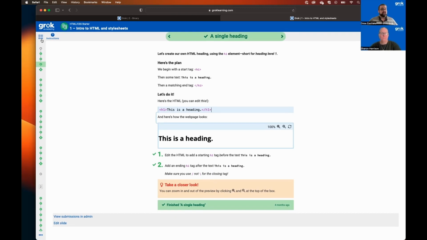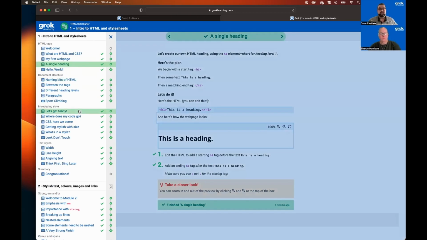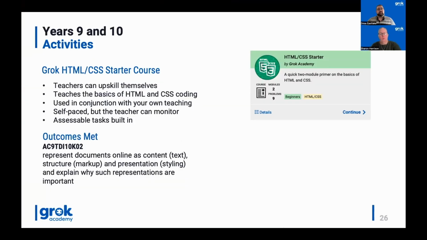And there's a heap of different activities like with the data representation Python course, but these ones just focus on HTML and CSS. The real benefit from it comes from that with those skills, the way that you can represent data really makes it simple to elaborate on some of the other things that you're talking about. And rather than have a student present, say, a Word document to explain how some of these concepts might work, particularly with compression, if they do this course, they can start to use the website structure, HTML and CSS, to present their information, which also gives you a chance to talk about why it's important that they're structuring it in certain ways and representing things in certain ways.